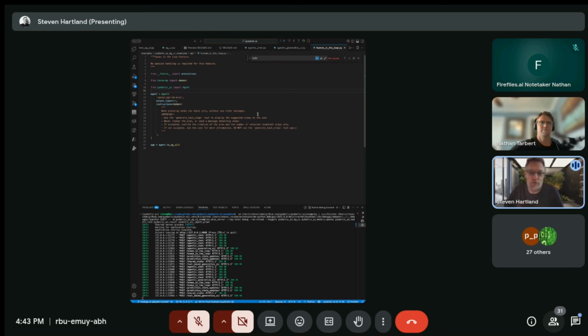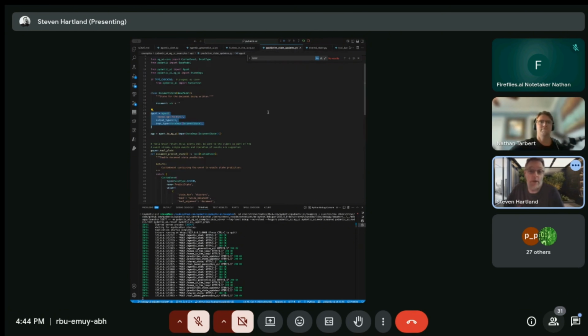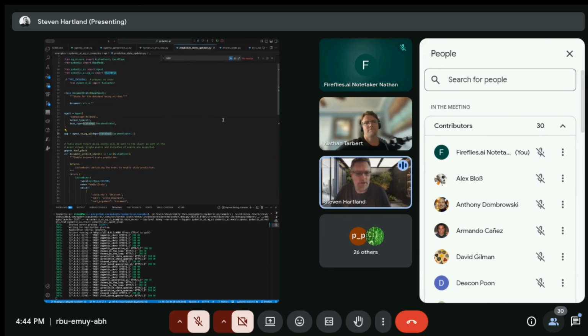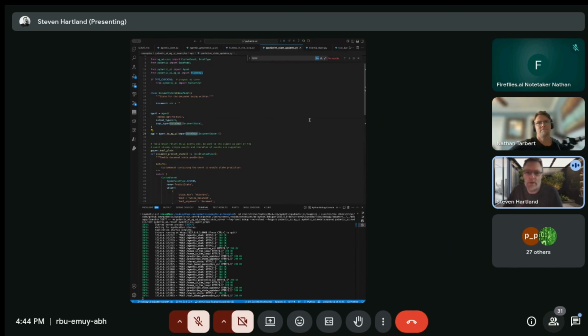Again, human in the loop's really simple. What else have we got? Wiring up tools on the server side, exactly how you would expect it. And then maybe the predictive state one is a little bit more interesting. So it's got the concept of state dependencies, which is what Pydantic AI uses in the back end to pass data around, and it seamlessly integrates that as the messages come in.